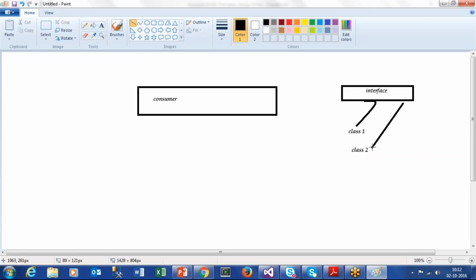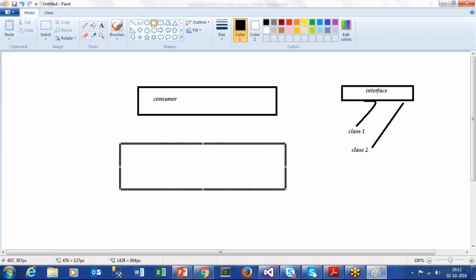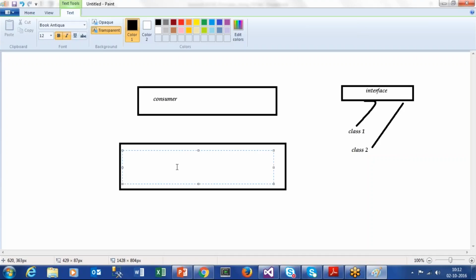And basically in our consuming class, what we do, you basically go and consume your base derived classes like this. So let us say IOBJ equal to new class 1, right? So this is how you create an instance of a class of an interface.